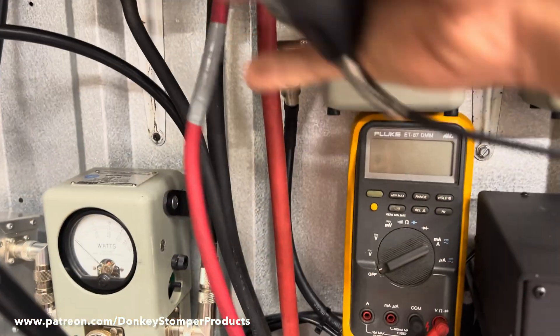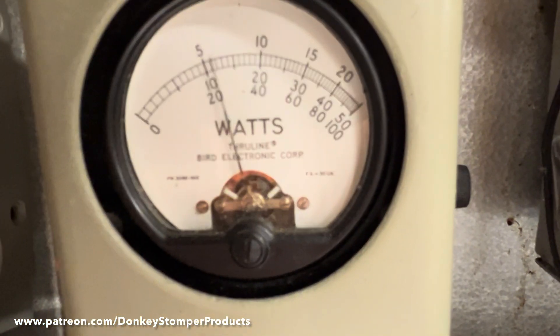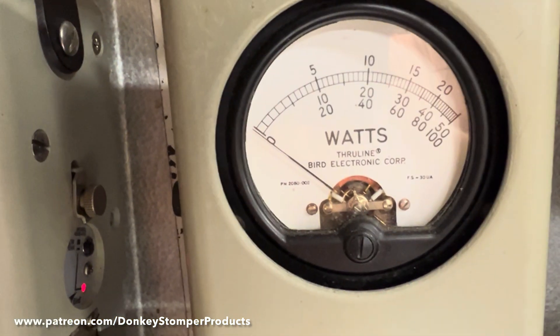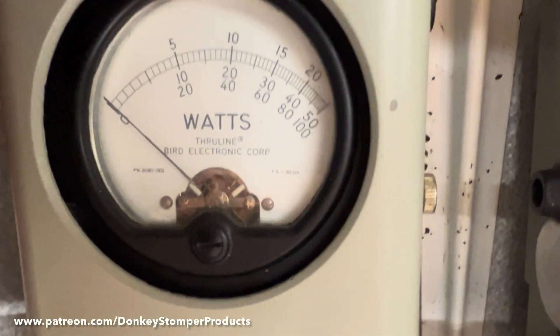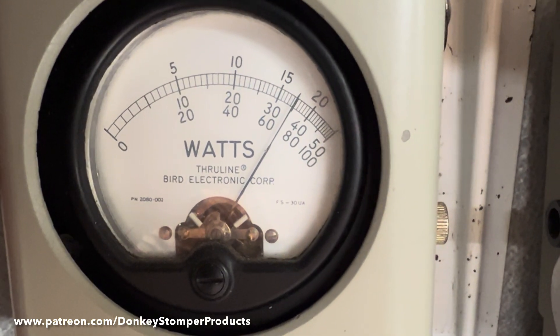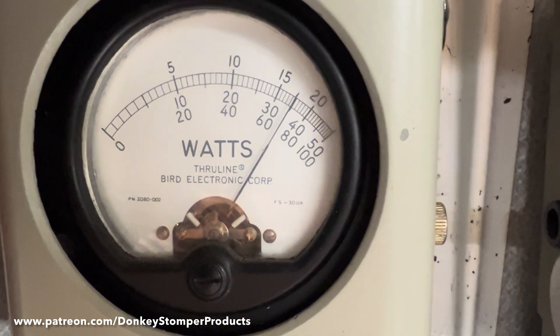We're going to look at our case — this is our 5000-watt. We'll look at the reverse first: five reverse. Hello, one, two, three — so we've got one-half back. I'll read that again: yeah, one-half. Let's look at a 5000-watt slug. Hello, worldwide, worldwide, worldwide — get on down. Hello, worldwide, get on down. Hello, hello — 3500.